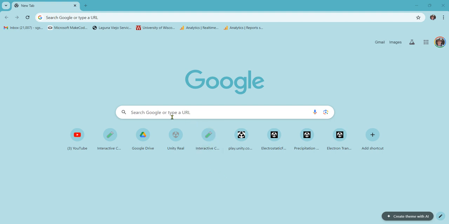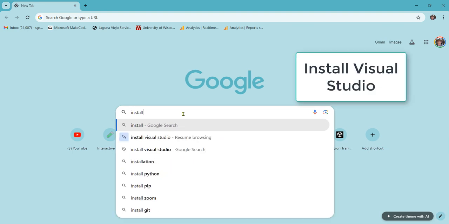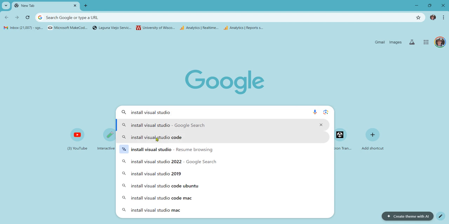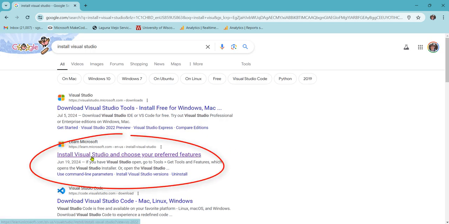If the things I've shown you don't work for you, then just install Visual Studio. Some of my students used Visual Studio Code. You can see it's the second thing that came up here. And they were fine with it as well. But I use Visual Studio. So here's maybe a good place to get started.